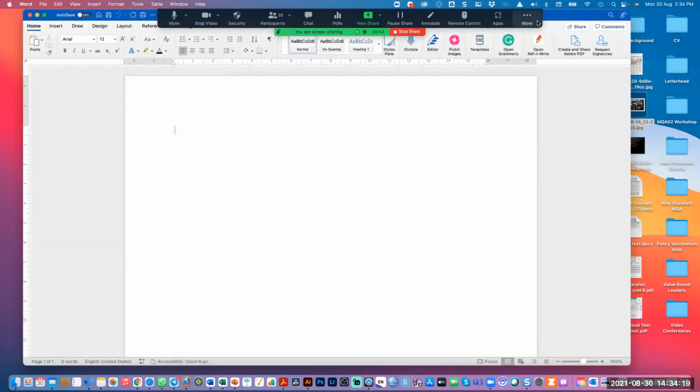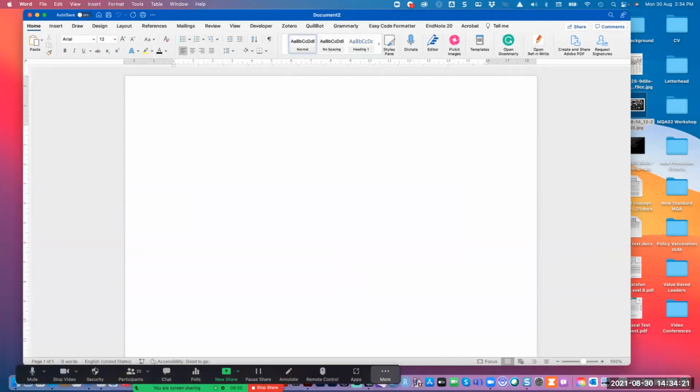Now, this is the Word layout that we have. When you open up your page, it appears like this. First and foremost, my tip is that when you want to write, I really encourage you to open up two things. One is the style pane.